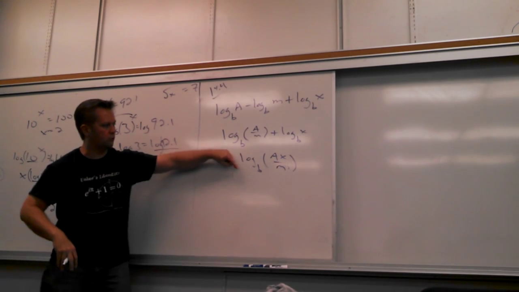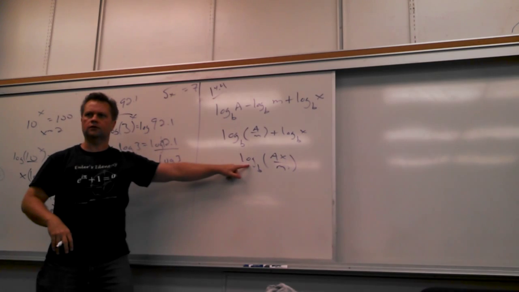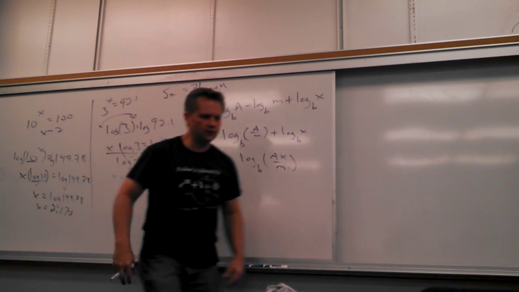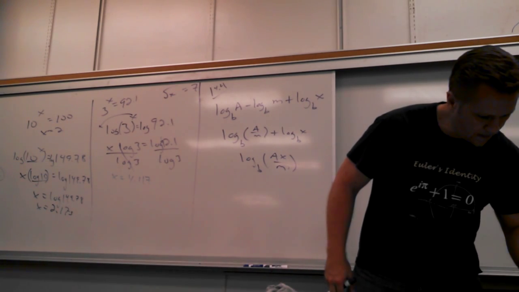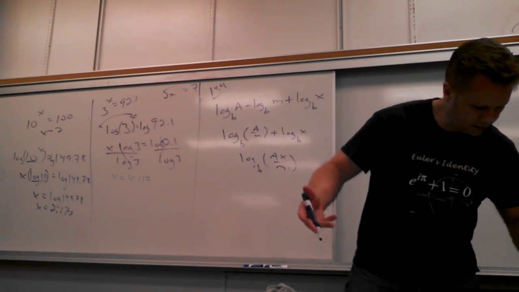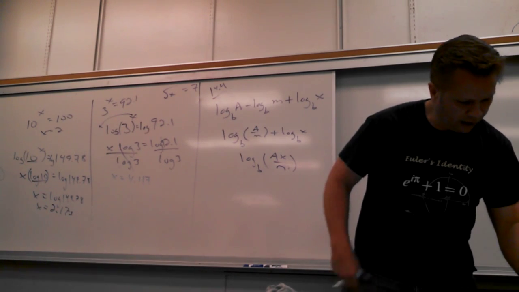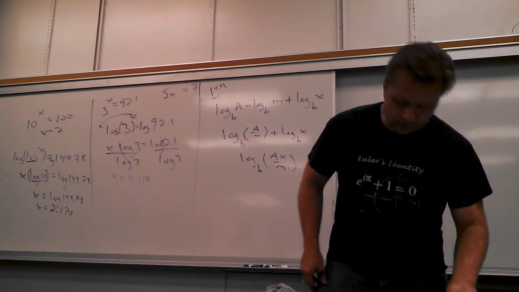So some of the problems in the homework will be the reverse of this. They'll say, expand this or something. I can't remember what they say. Let's find out, Jeff. Written differently then. That's a horrible way to say it. Expressed as an equivalent expression using the individual logarithms of each piece. So there could be two different answers for that.